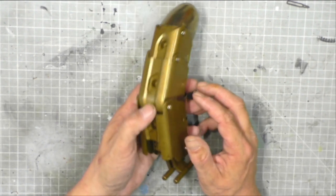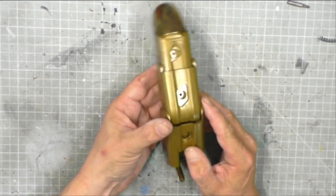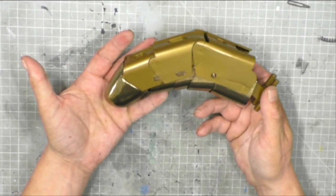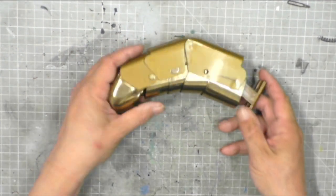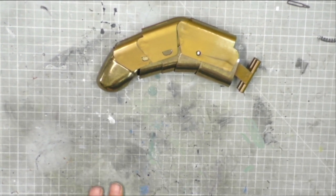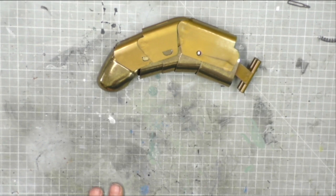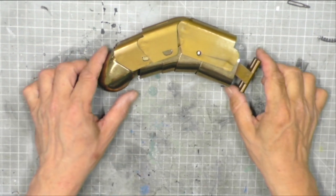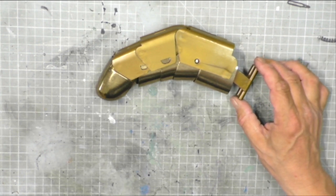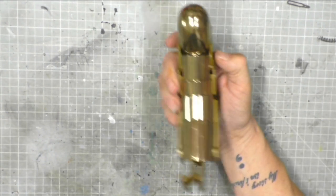I'm actually at a stage where I'm getting a bit fed up with part works, and between this and a couple of other part works, I mean, this has now run half of its course, and usually by the time it runs half of its course, you definitely know if it's going to be a bad build, and I've not found anything that's going to suggest this is bad. The other two builds that I do, the ET and the Robocop, I don't really think they've run enough of a course for me to say it's not going to be a good build. But this I'm actually really happy with.